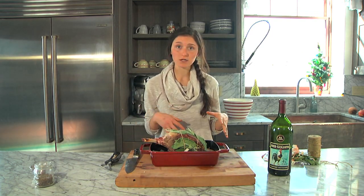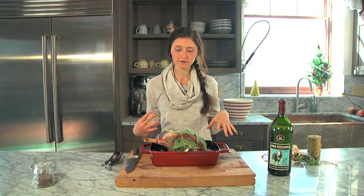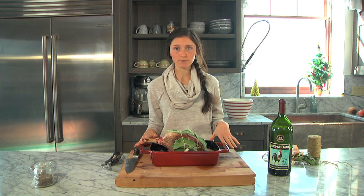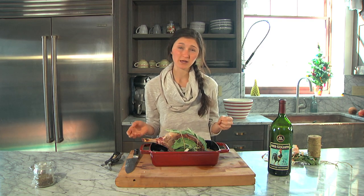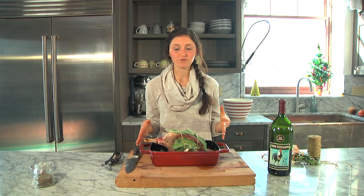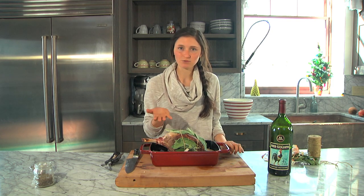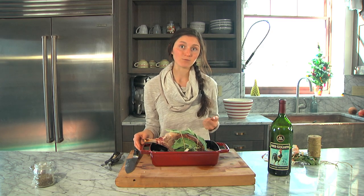I have some onions and garlic down in my pan and I also poured a whole bunch of wine in there to keep that beef moist and give it some really great flavor. We're going to put it in at 450 degrees for about 20-25 minutes and then reduce the oven temperature to 350 and cook it another hour and 45 minutes to two hours, depending on how you like your beef. My family likes it medium rare so I'll probably go about an hour and 45 minutes. I also like to cover the beef with some foil to keep the sage from burning, since it burns easily with direct oven heat.